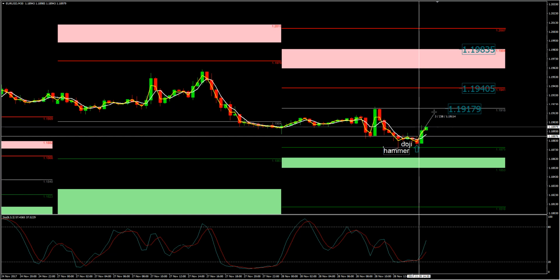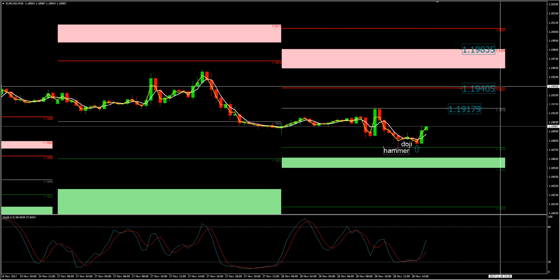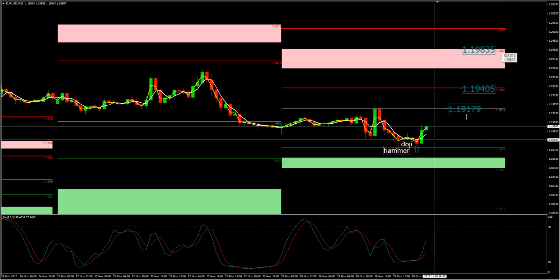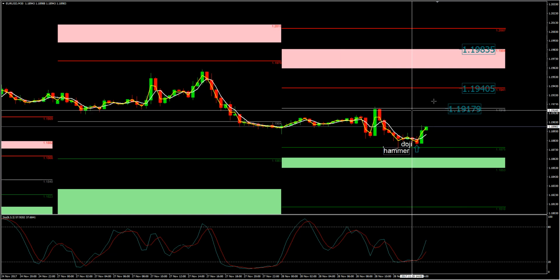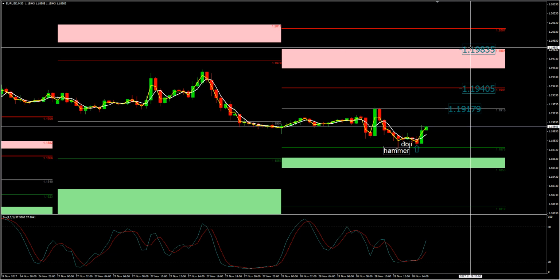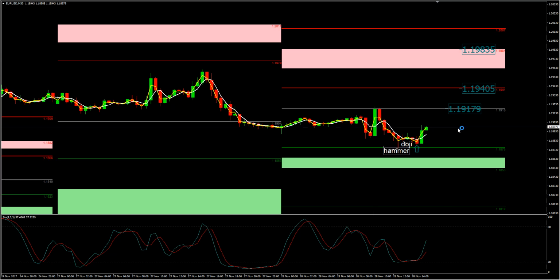Now with very tight stops you can try to catch even a 1 to 2 or 1 to 3 ratio if there is power. So the targets are pivot 1, resistance 1, pivot resistance 1, and pivot resistance 2. You have pretty good space at least to retest yesterday's high, and maybe, if there is power, to go to pivot resistance 2. So I spotted this opportunity and posted it on my Forex Factory thread. I hope you also follow my work and saw this, and this can help your trading and your success.